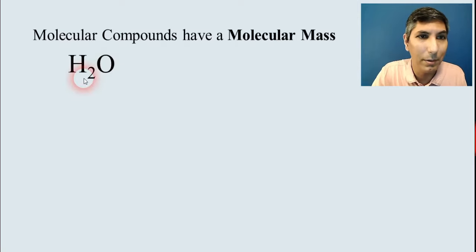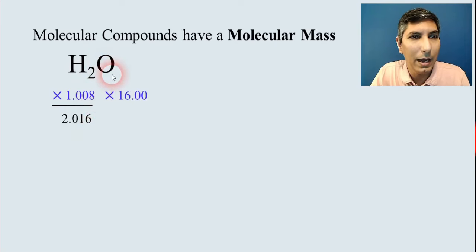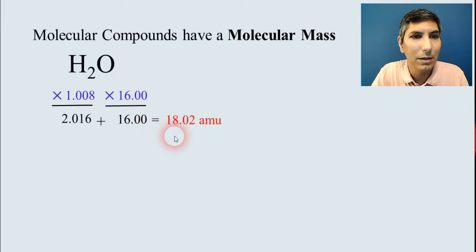So water, probably that's the most common one that we think of when we say a molecular compound. We have two of these at 1.008 apiece. I'm trying to use four sig figs there to make it 2.016. And then we have one oxygen atom at about 16, so you have 16 there added up. It's about 18.02, approximately, atomic mass units. The molar mass of water, 18.02 grams.